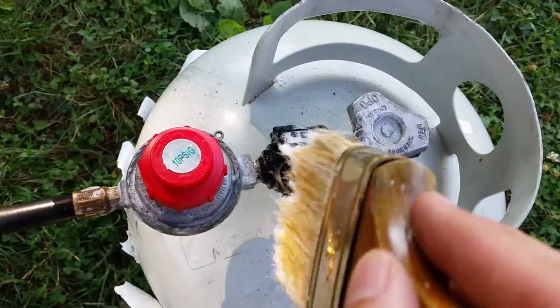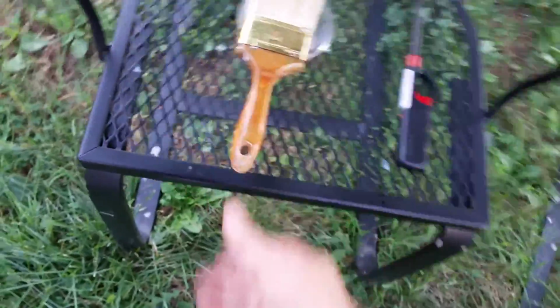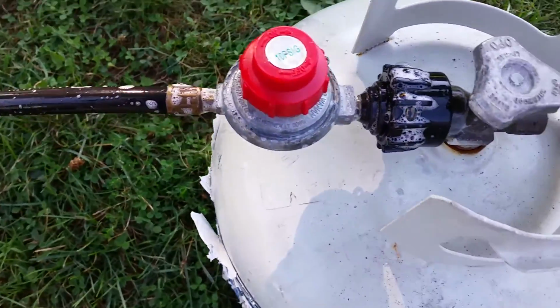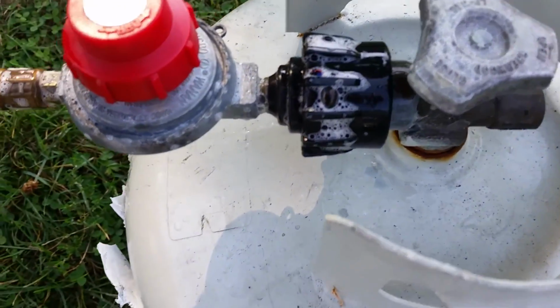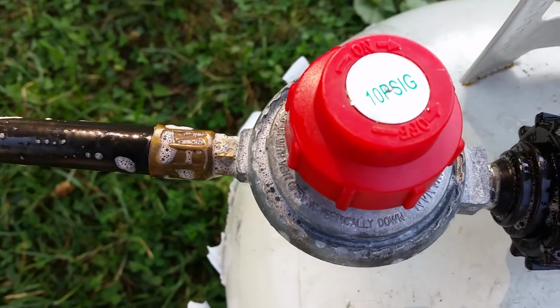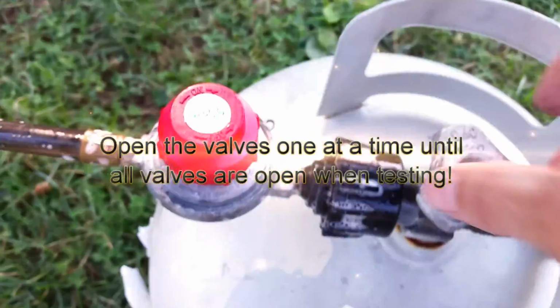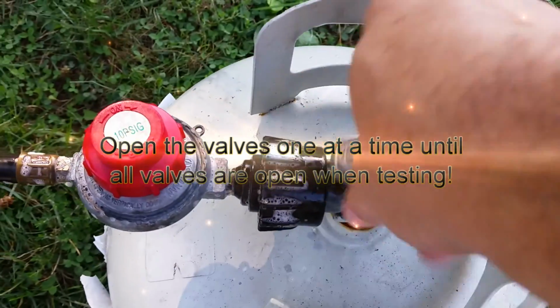And if there is a leak anywhere, let's just do this for the heck of it. This is a new setup from about 2 years ago, but it's always cool to be safe. And then you just look to see if there are any bubbles coming up anywhere. And guess what? We are in luck. None whatsoever. So now it's safe to turn this on.